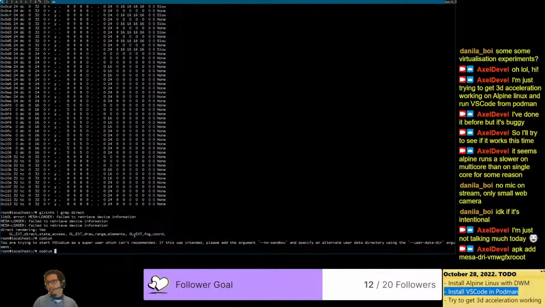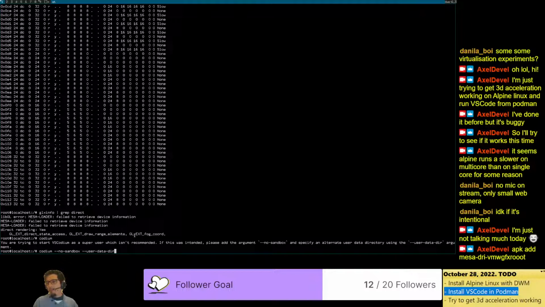I have to run it with no sandbox because I'm running the container in root mode. It doesn't really matter as it's just inside of the container, so it doesn't access my host system.